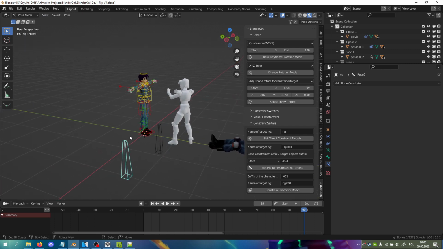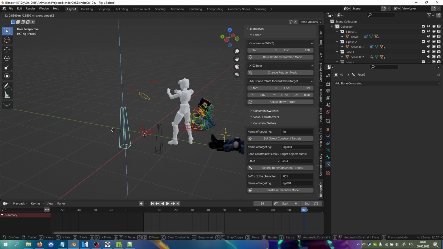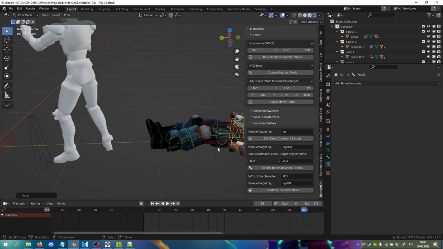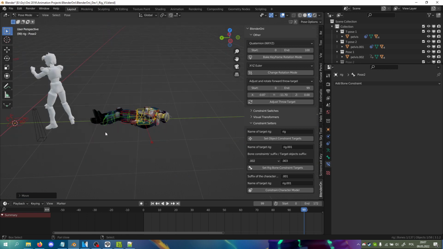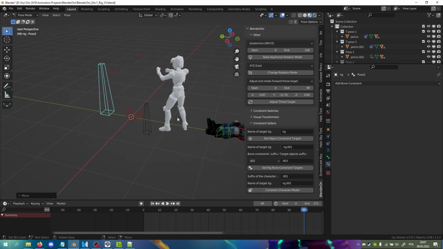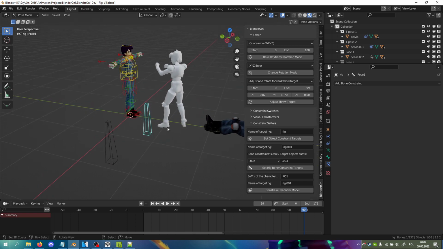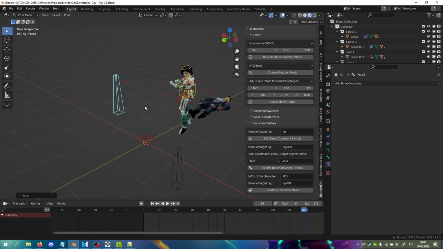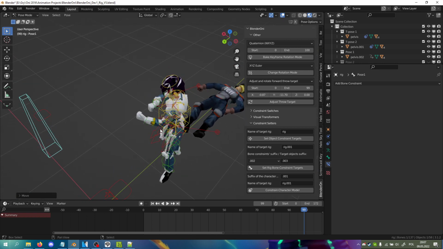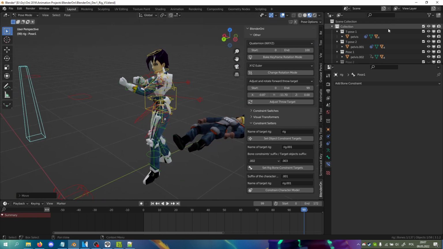You can always play around with the other bones, see what happens. You can see it now got constrained to the throw target. We don't want that. So let's raise pose 1, and we can see that both of the T-pose models are now properly constrained, and they're sitting where they're supposed to be.